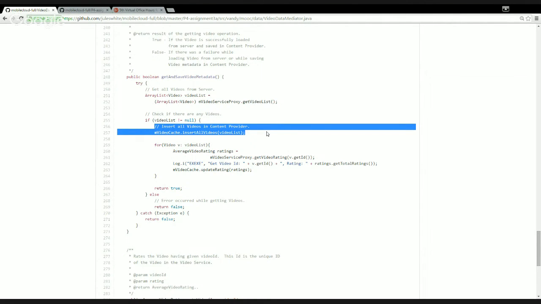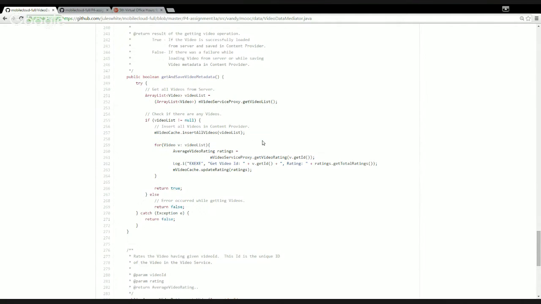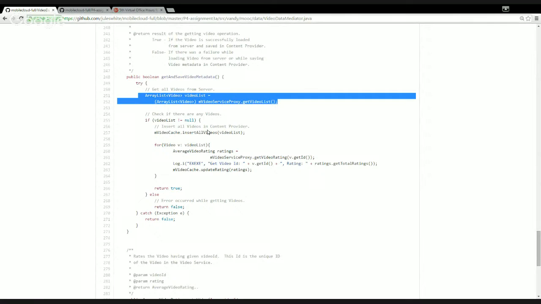So this is the same Retrofit code that we saw before. There's nothing new that's being provided or done directly in his code from an OAuth perspective, other than providing the username and password. And then in his case, he goes and fetches the list of videos. He inserts them into the content provider. For example, right here, this cache is the content provider that he's using locally on the device, and he updates some various things. But really, the bulk of this is just that he's still using Retrofit just like he was before.